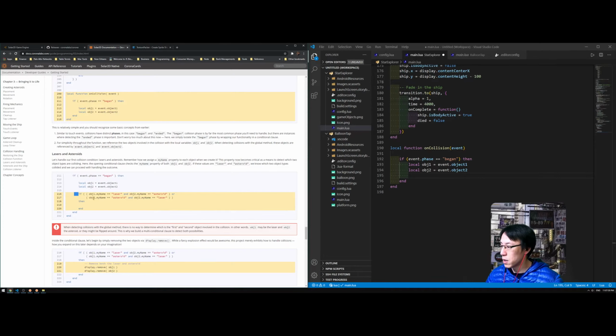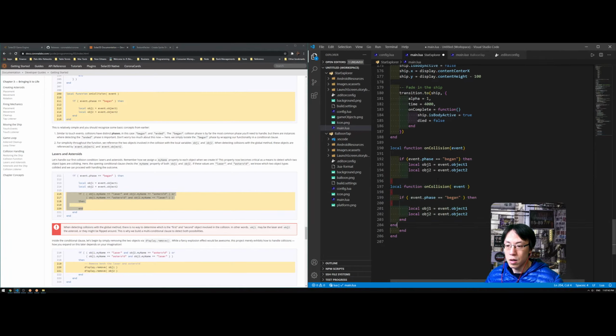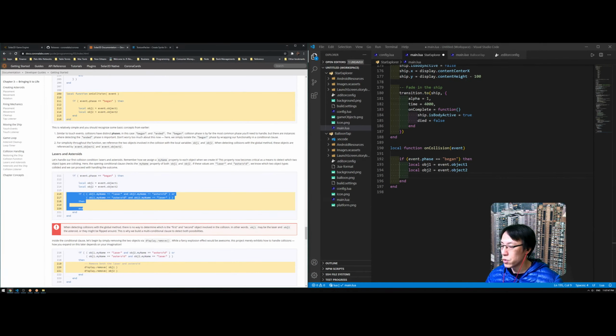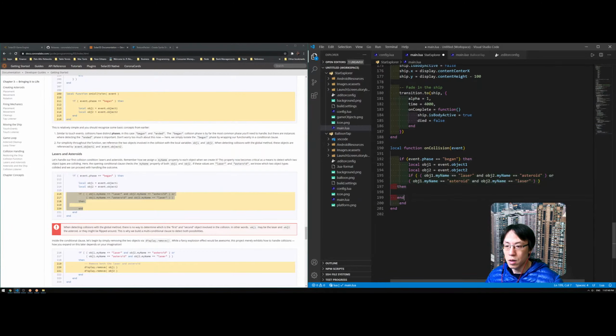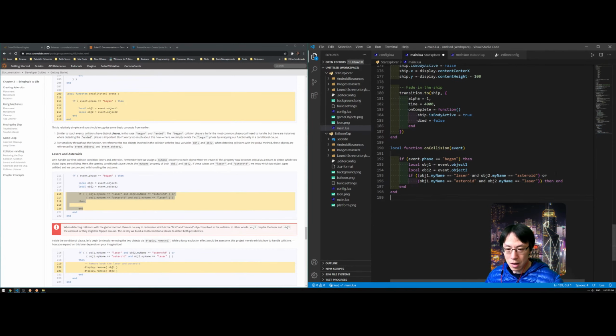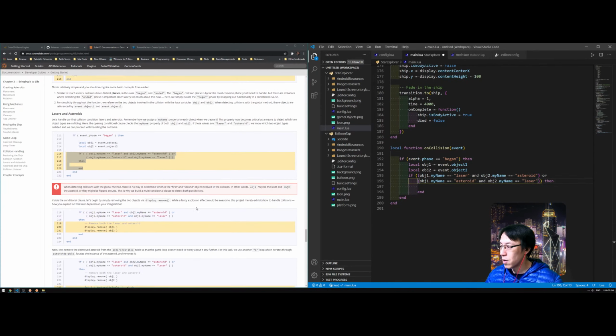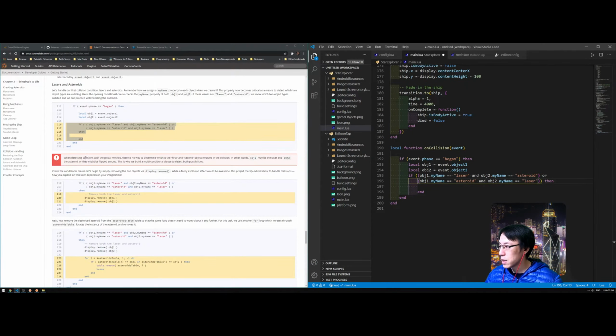We use the name, so we copy this: if that or that. When detecting collision with a global listener, there's no way to determine which is first and second, so that's why you need to check both ways.